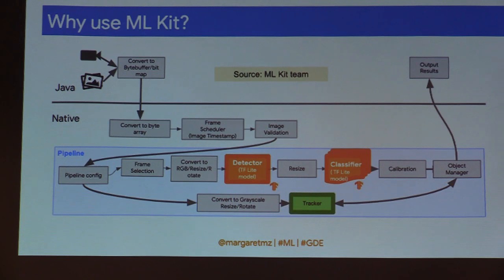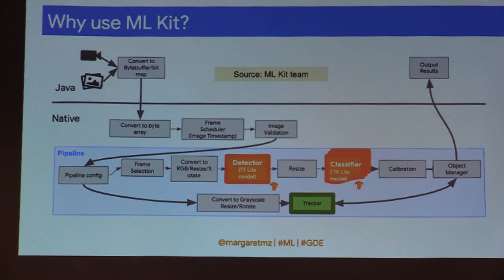So here is another reason, like I said, this is an example about the object detection and tracking API, which is quite complex. There are two models. One is a classifier, and another one is a detector, right? But in order to do the pre-processing, post-processing, and chain these two models together, it's quite a lot of work. I don't know any average mobile dev who can put this together. But ML Kit offers it to you as a package, right? So which is nice that you can just use their solution called object detection and tracking.